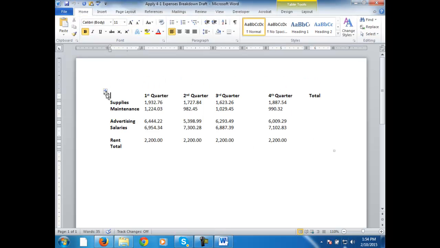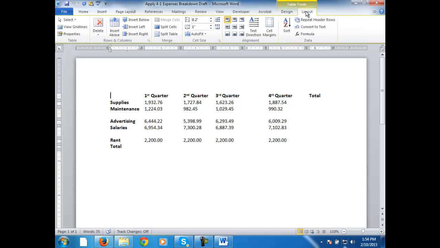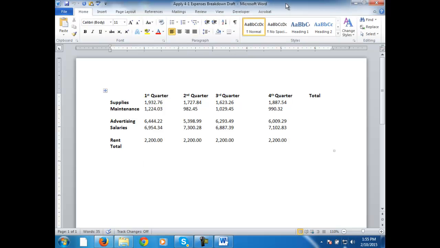We notice that this is a table, and we can tell because the Table Tools tab up here has appeared with 2 individual subtabs, one called Design and the other called Layout. With these 2 tabs, we can just about do anything we want to the table itself. Right now you see that there's a blinking cursor here. That's because I'm selected on the table. If I click away from the table, like down here, you notice that the Table tab goes away because right now I'm not on a table. I'm just in a regular Word document, just typing away if I wanted to type.